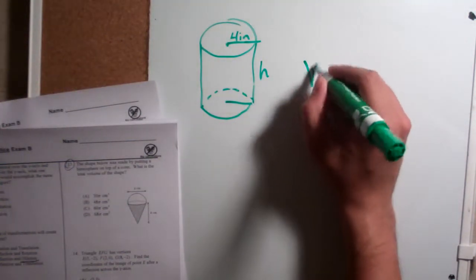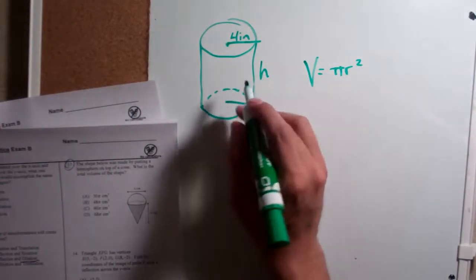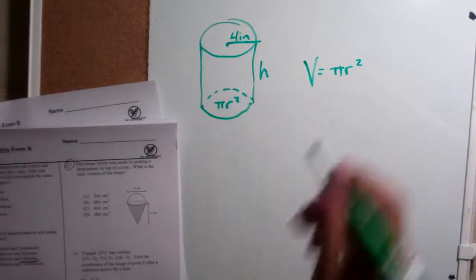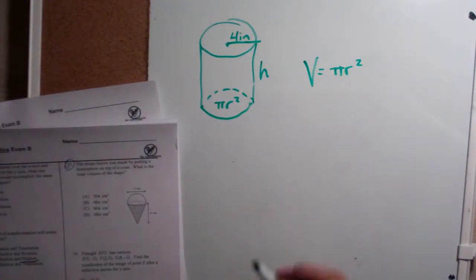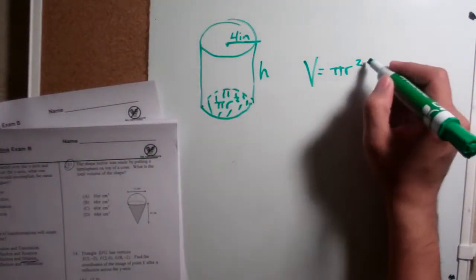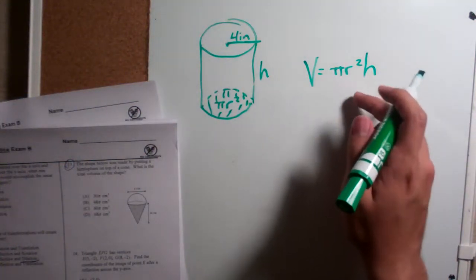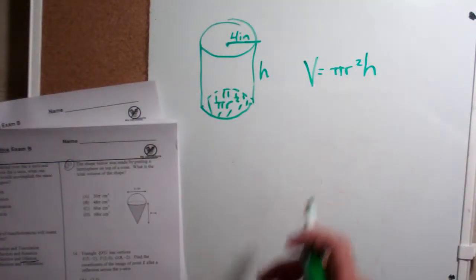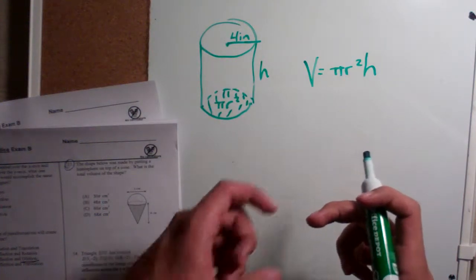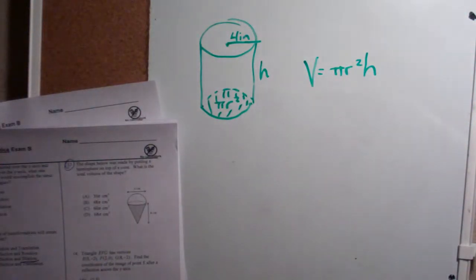So let's go ahead and write the volume. It's pi r squared, which is the base of the cylinder, which happens to be a circle. Pi r squared is actually the area of a circle, so that's the space of this entire circle here, and multiplying with h, where h is our height. I like to think of this as multiplying a circle times how many circles we have up. Kind of think of baloney, right? If I have a baloney slice, which is a circle, and multiply by how many baloney slices, that will give us this entire cylinder.